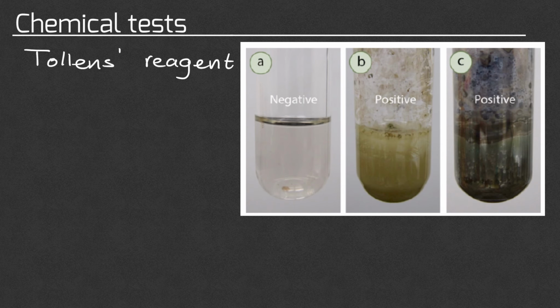And here we can see what they look like. So from test A, that's a negative reaction, therefore a ketone was present. B and C are both positive results. If you do this practically yourself, you're more likely to see the results from test B than C. Typically, the concentrations of the chemicals we use in A-level laboratories will not give you a full silver mirror. You'll get quite a murky, light brown or grey solution. If you or your teacher uses higher concentrations of the chemicals, you may be able to see the full silver mirror as shown in sample C.